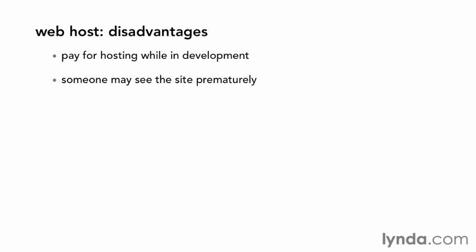Notably, you can password protect your entire Joomla website so that no one will see it unless they have the password to log in. You also need to have a fast internet connection to work on the website. If the connection is slow, working on the website will really truly be painful.